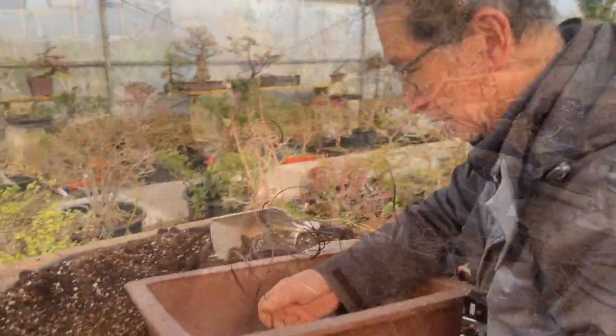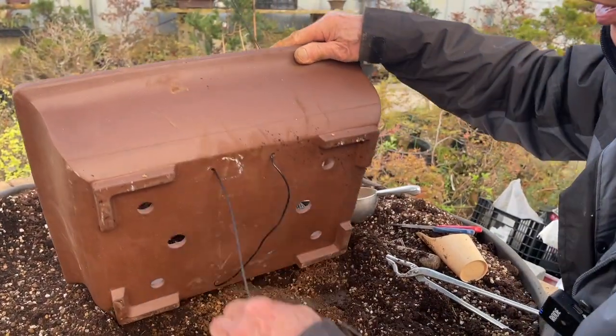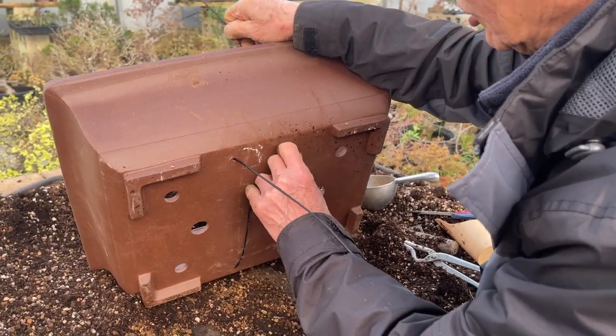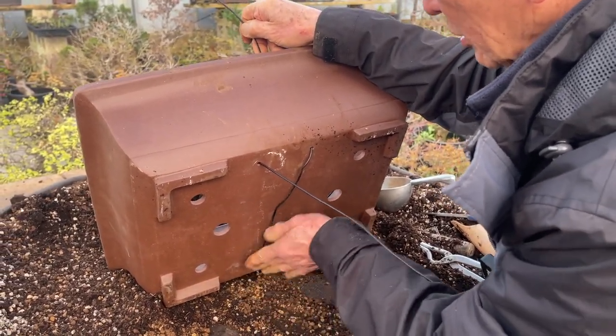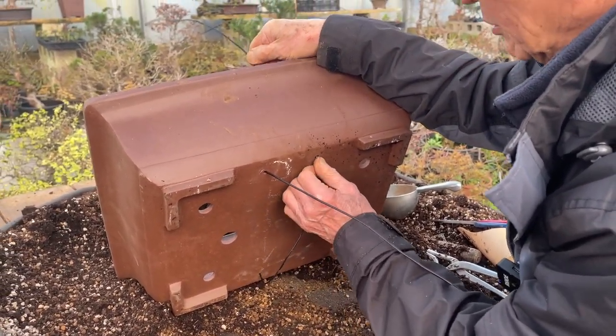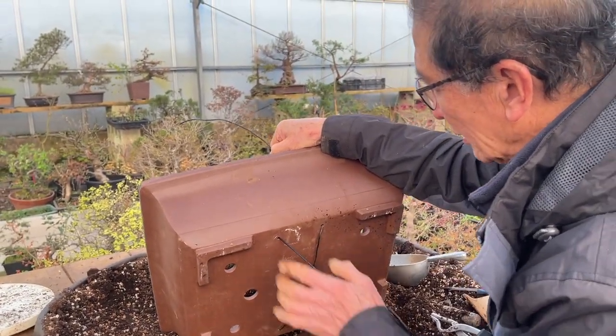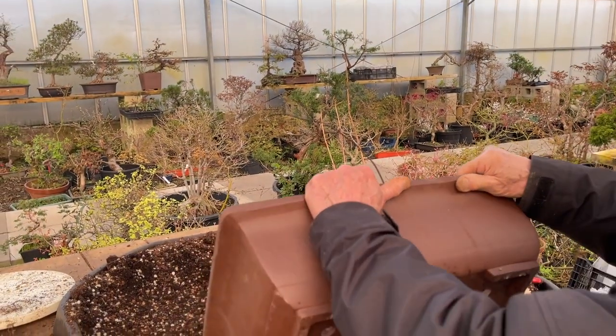Preparing the pot, he's decided to get this beautiful Yixing pot. Yixing is an area in China near Shanghai. Yixing produces the best ceramics in China. They produce these beautiful red clay teapots, which are very, very famous.